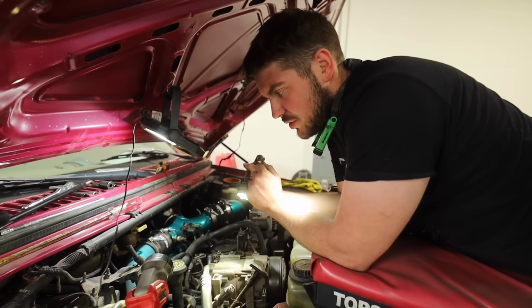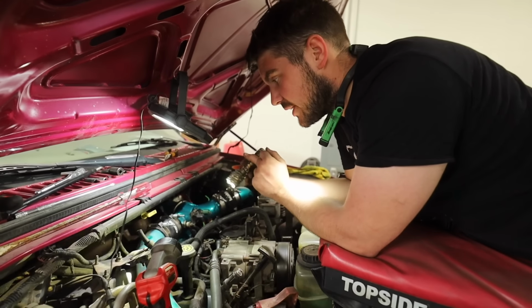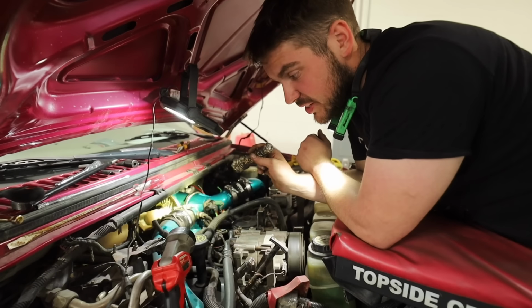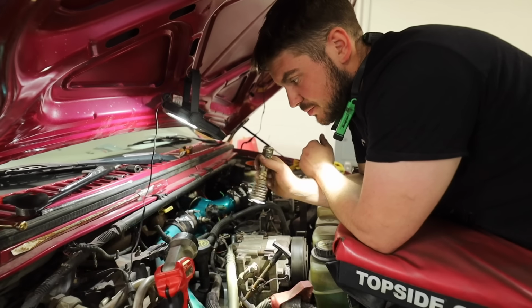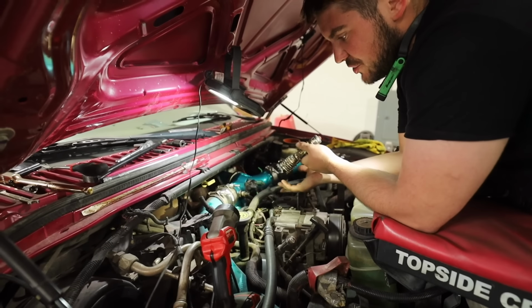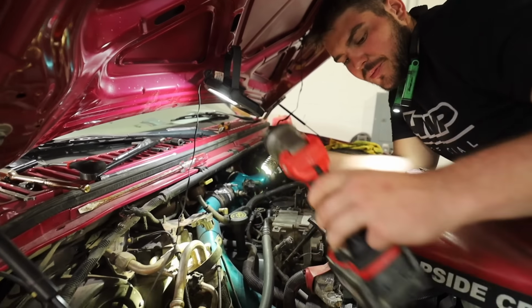All right, guys, day two of the injector install. We're actually running over to the passenger side here. This side over here is a lot more congested. Obviously, same thing, boost tubes gotta come out, but you got a lot of harnesses and these tubes in the way.